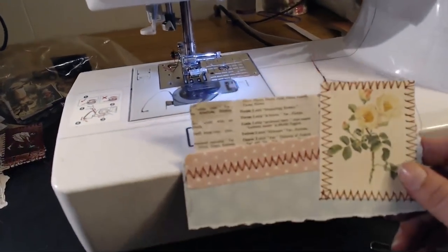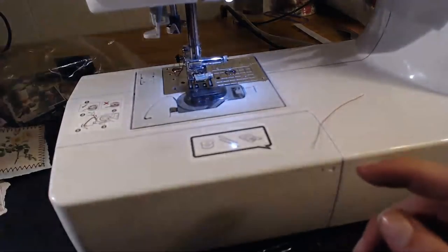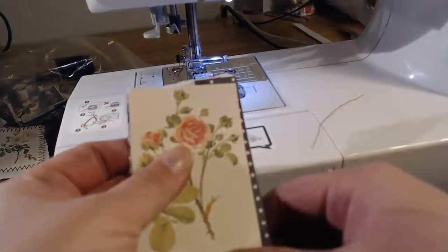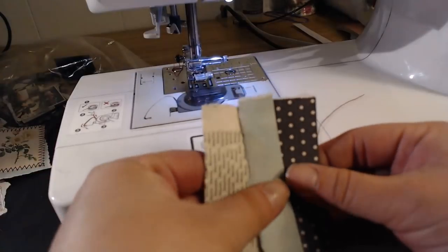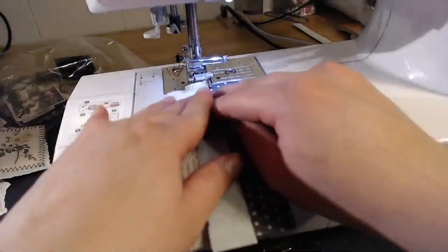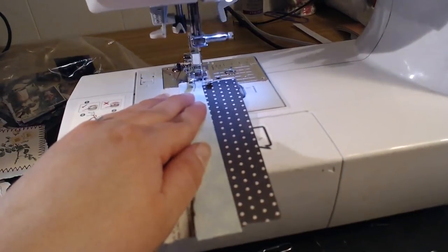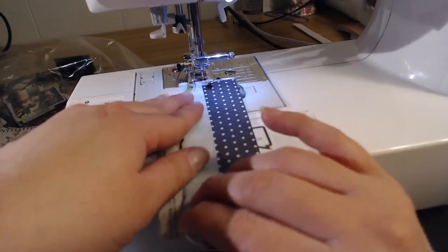Didn't. I like this one. This one's pretty, pretty cute. Now let's do this one, with this paper down the middle. Oh, should go down. Okay.